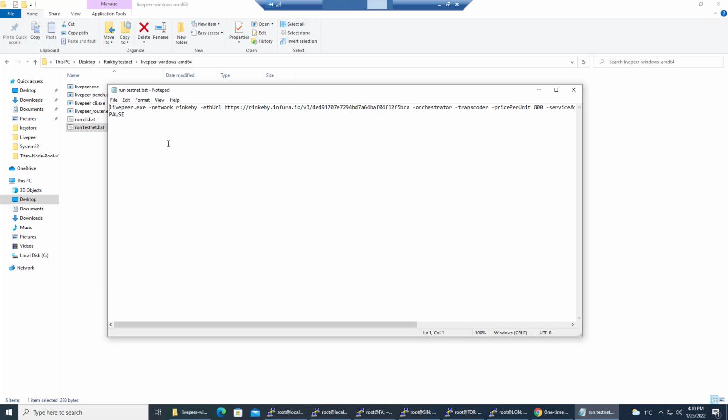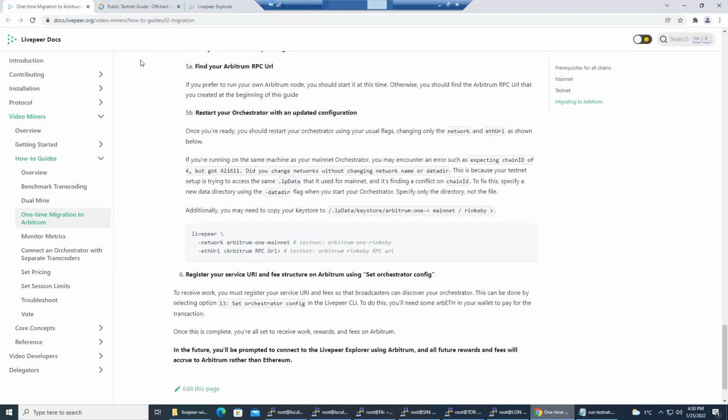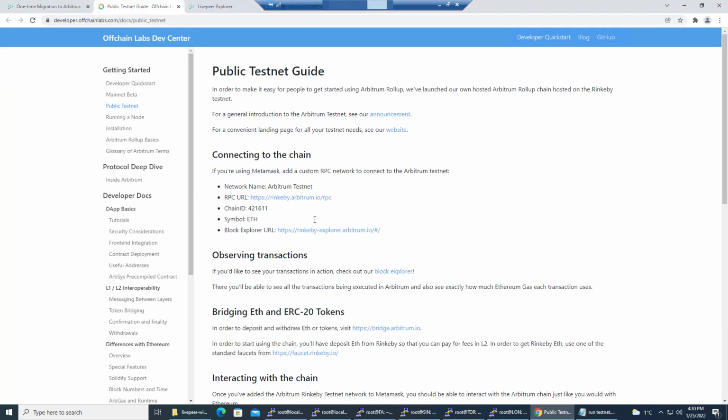So in here, first things first, we're going to use the Arbitrum Testnet URL for connecting to the chain. So in this case, it's just going to be this URL right here. And I don't believe we need to put in anything else.